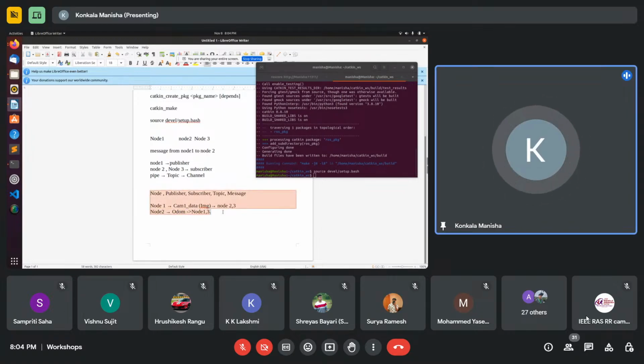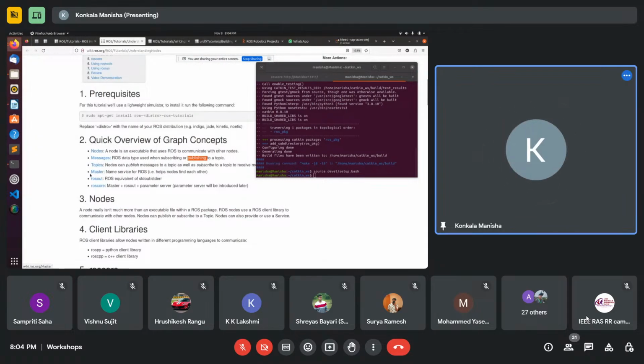Okay, I think you guys are clear till here. So moving on, I told you about ROS master also. It helps nodes find each other, or helps run your ROS commands. It will help you find other ROS nodes, or keep track of what topics are there, what information is being shared over your network, and all of that. We'll come to that later. But ROS master is what you have to run first to establish your ROS network.